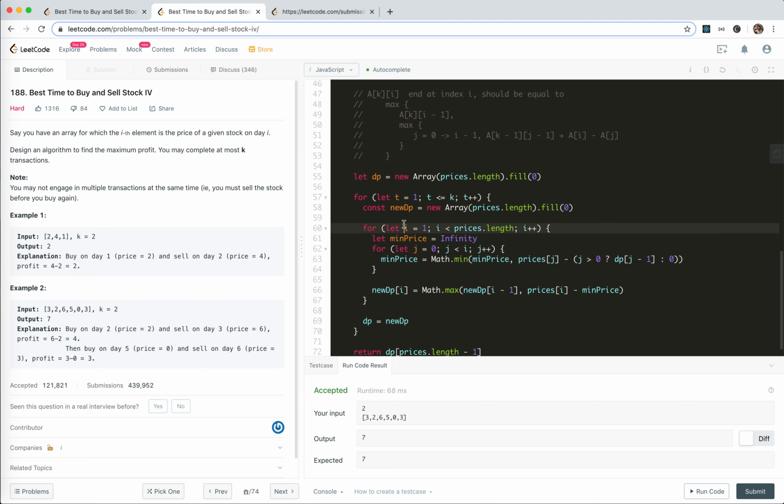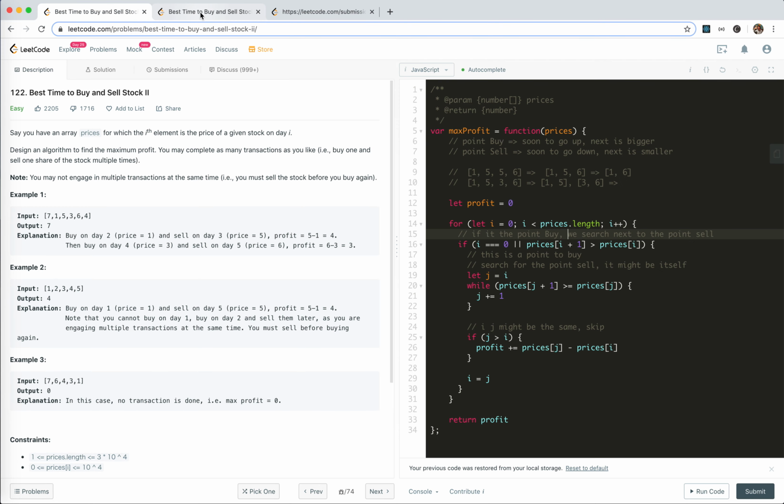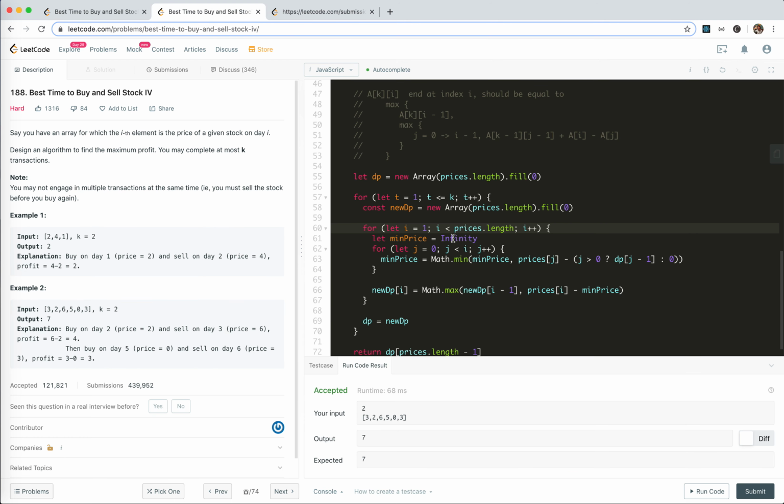Just like what we did here, so actually the mean price could be moved out of this iteration. Do I make this clear? So the outer loop loops through 2, 4, 5, 1, and the inner loops through 2, 4, 1. So it's actually the same. The mean price doesn't change.